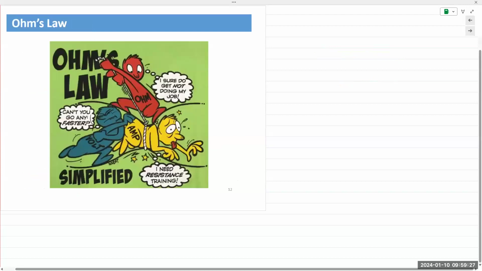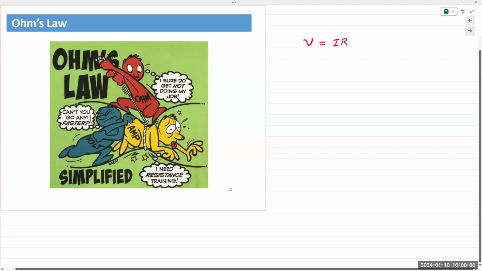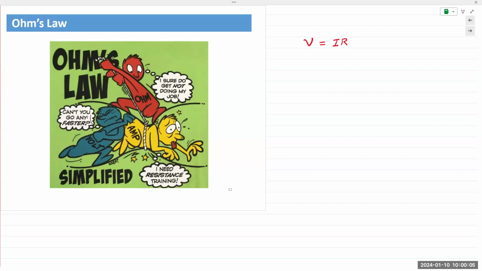All right. One final thing for today is Ohm's law. Again, I like the meme. There are plenty of memes about Ohm's law. I just like this one. And I assume students are familiar with Ohm's law from physics, a little bit, right? George Ohm was a physicist who came up with this equation, V equals IR. You could solve every electrical circuit problem with this equation. Well, when I say solve it, I mean you cannot solve it without using this equation.